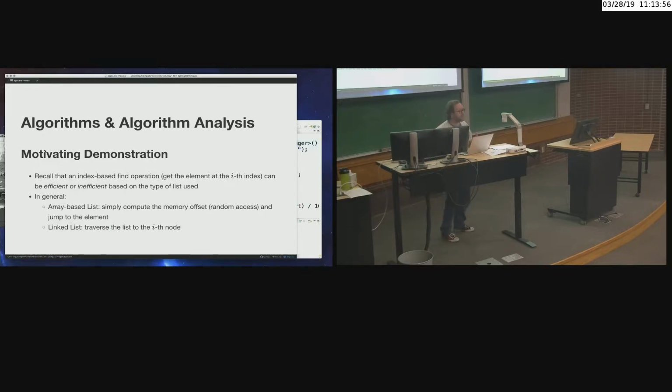A linked list, you have to traverse the entire thing. And so, consequently, an array-based list is a constant operation. It has the same cost regardless of the index that you're trying to jump to. But a linked list has a linear cost to retrieve an element at index i. And for that reason, we've got a vastly different performance for even moderately large values of our list.